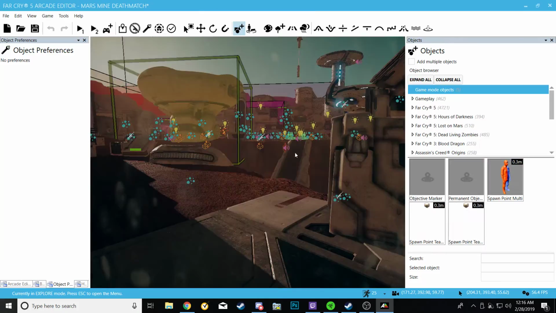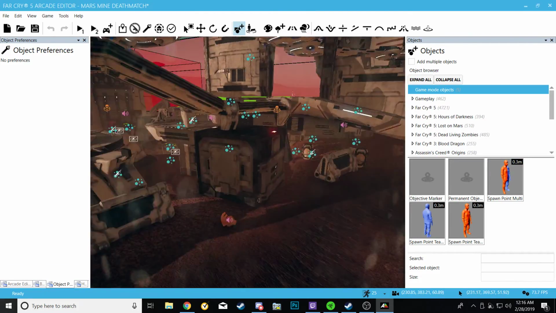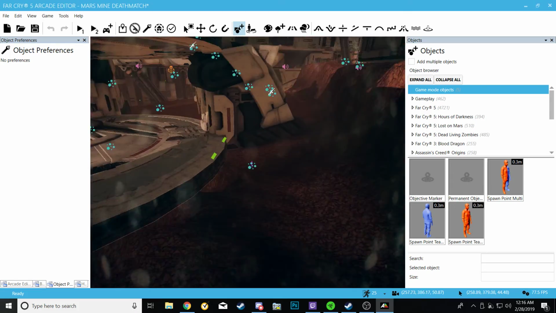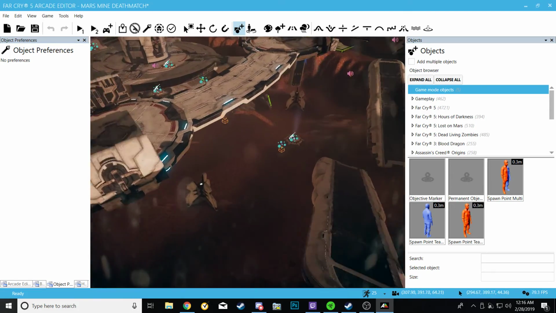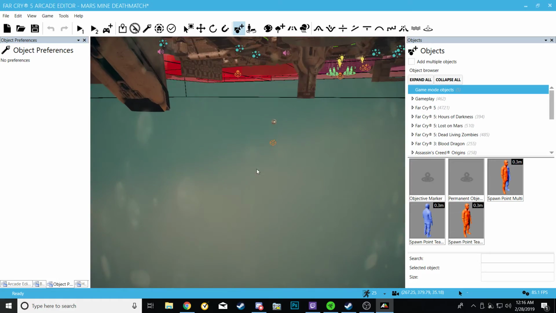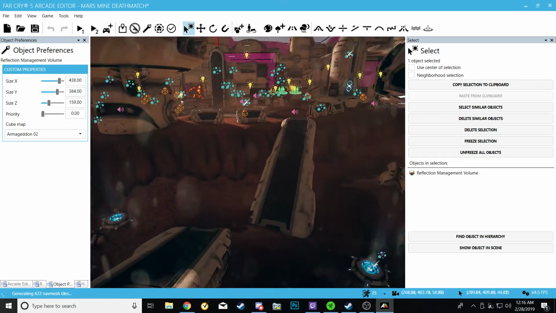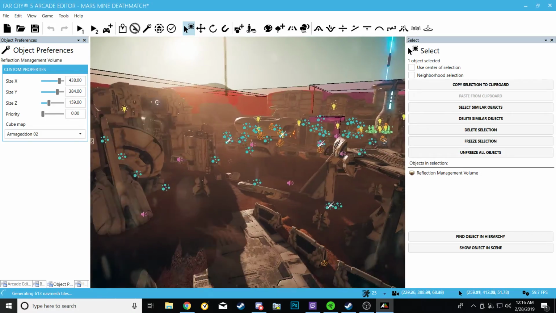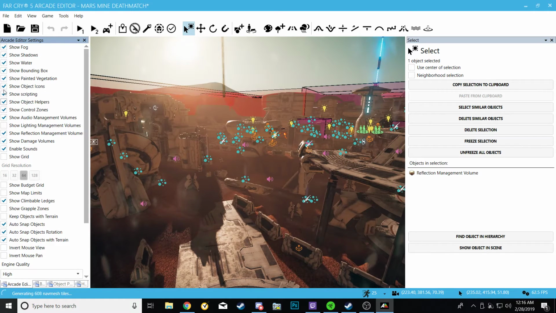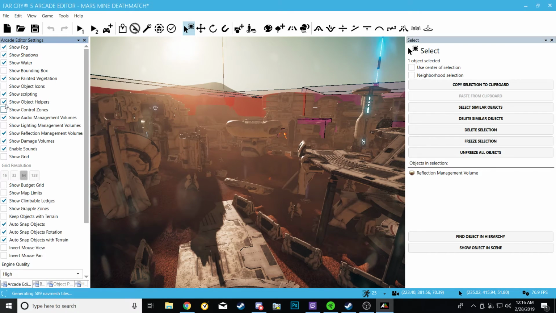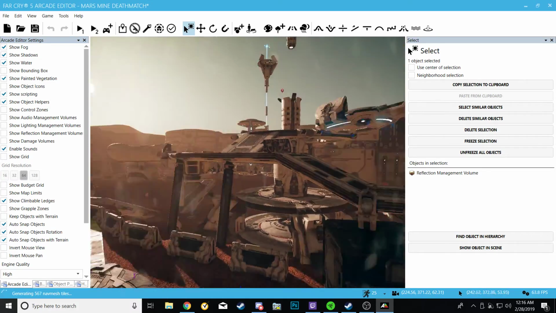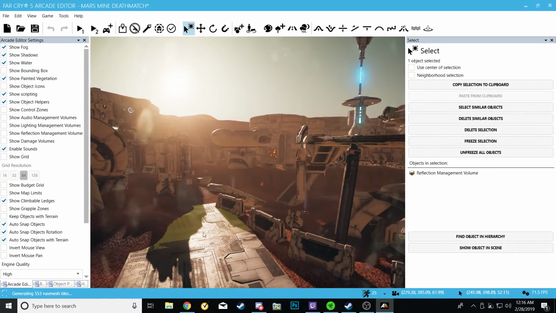Now, if we get out and look at some of the stuff here that really changed this around, I'm gonna have to undo some stuff here quick, make sure I can show you. Alright, here's my occlusions. This was my base occlusion and reflective manager. Now, it's kind of hard to tell what's going on here. Let me turn off a bunch of bounding boxes and stuff so that you can actually see what's going on.